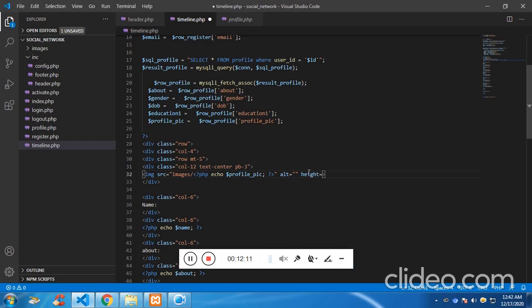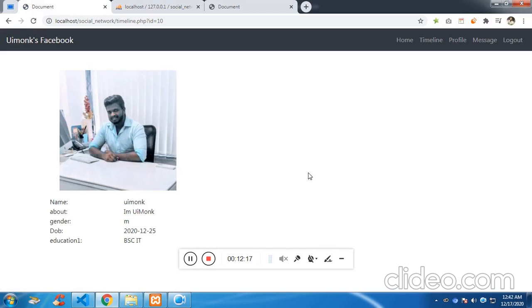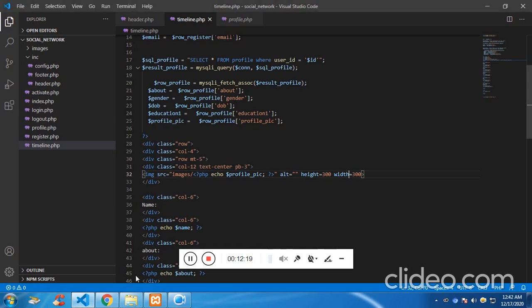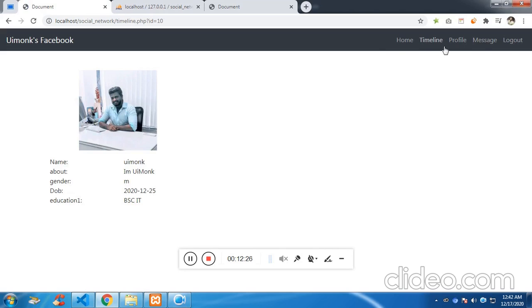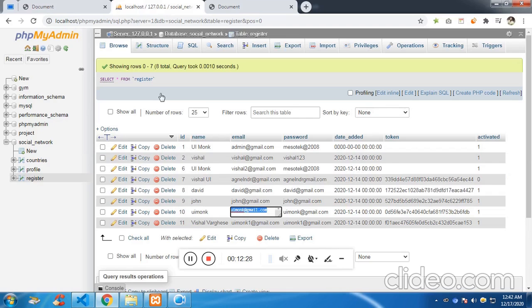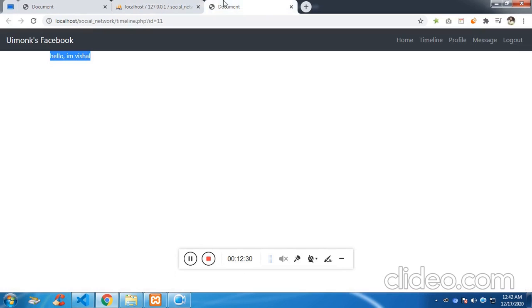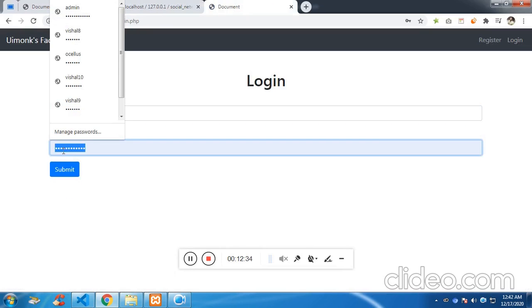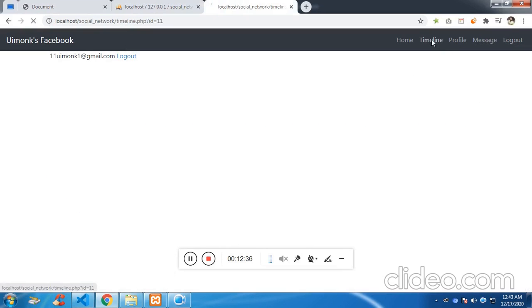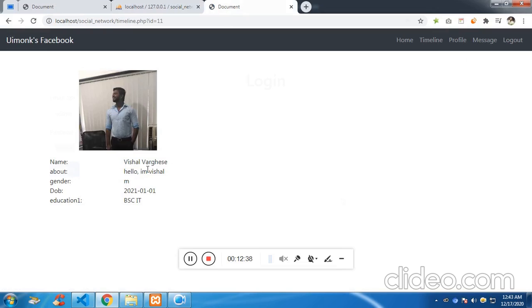Height 300, width 300, or if I make 200 and 200, that would also be okay. Log out. Let's try to log in with the old one. Timeline, yes, I could see.